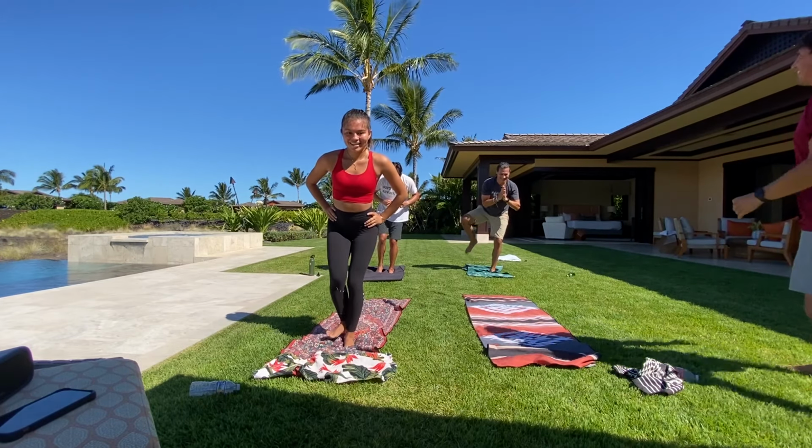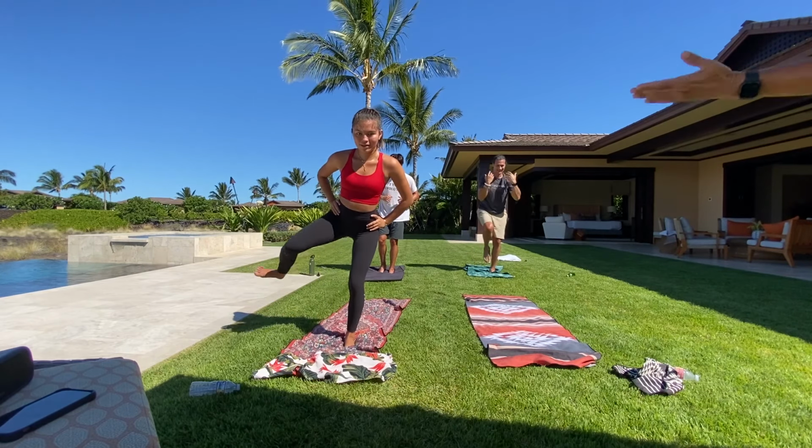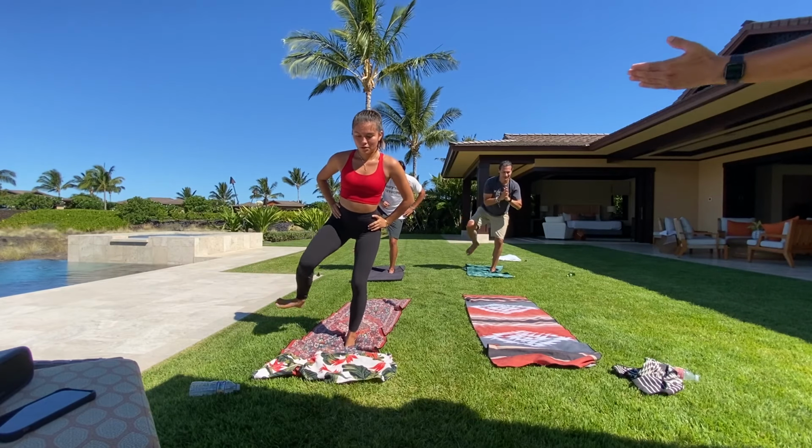Hey. Oh, that one is not too close to me. Stand a bit further away. Four, single leg in three, two, one. Hold it up. Pulse, pulse. One, two, three.